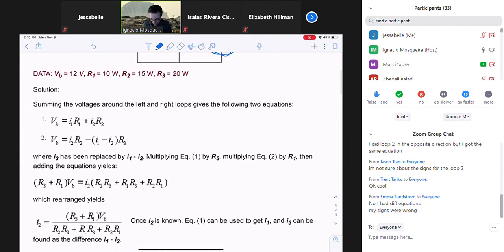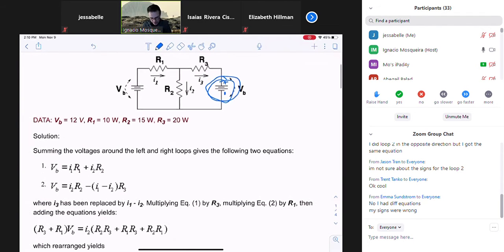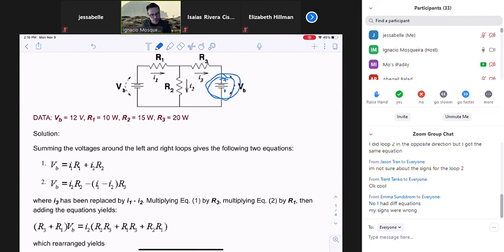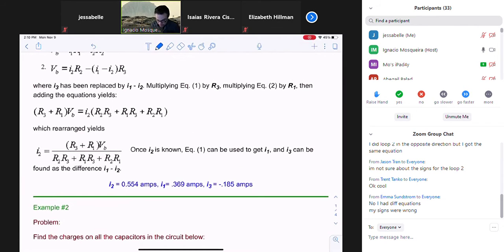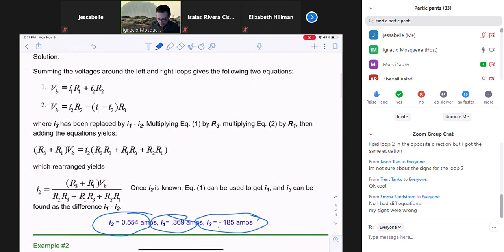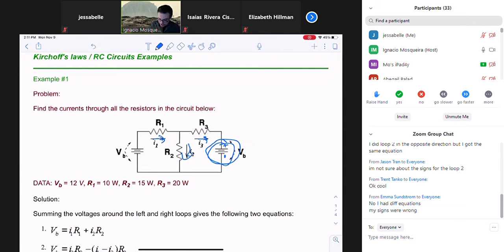Okay, here is an example of the minus sign I told you about. Look what happened here. You don't have to solve this. We just did this, but I just want to show you what's going on. So they chose directions, this direction, that direction, that direction. And then they have voltages. Well, the fact is the directions of the current will eventually depend on what voltage you're talking about. So in general, if you just pick directions, you might get it wrong, but it doesn't matter. And they do get it wrong. Look, they got an answer. They got I2, they got I3, but they got minus this much for I3. So what that means is I3 is not really in that direction, it's in that direction.